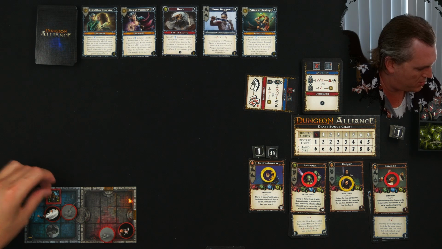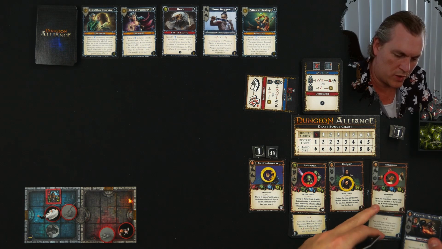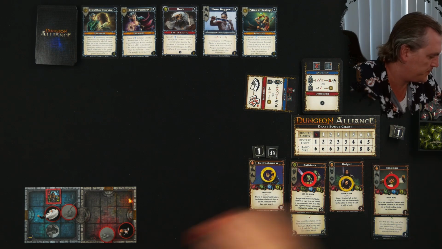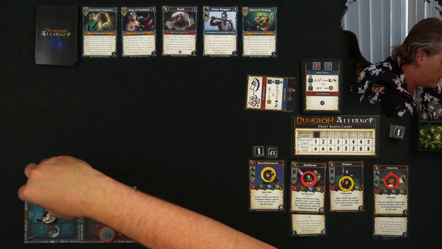So now this centaur is going to attack. It's going to attack Eminon. It does do 5. We're going to play Counter-Strike, which means we're dodging all but one. And we're doing 2 automatic damage to the centaur as well.